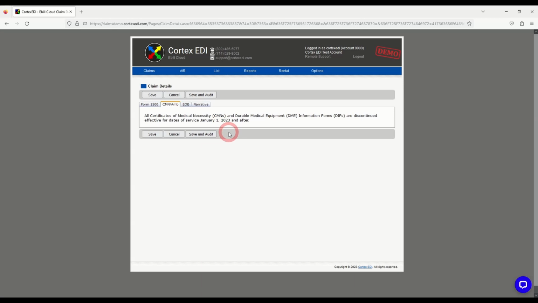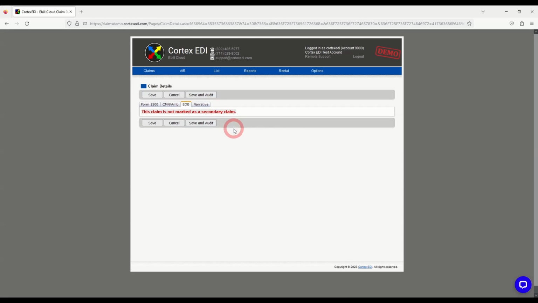Certificates of medical necessity are no longer required by Medicare for claims with dates of service on or after January 1st, 2023. If your claim is a secondary claim, you will have to go to the EOB tab and fill out this area using the primary claim's remittance information before sending. Before you do this for the first time, we recommend calling us so we can walk you through it.